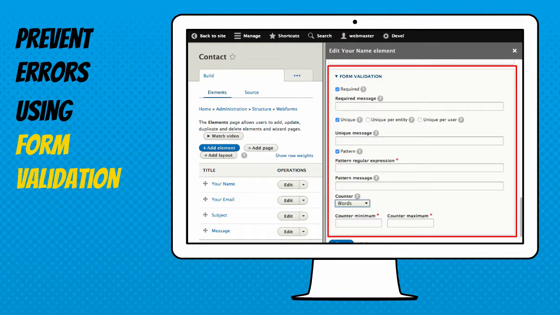And going back to more traditional stuff is, prevent form errors using validation. The Webform module ships with the traditional required checkbox, make something required or not. You can also display custom messages with that error, and sometimes that's useful. That's a lot of work sometimes on forms to write out custom required messages, but sometimes saying this element is required is not enough for someone. Saying why can make a difference.